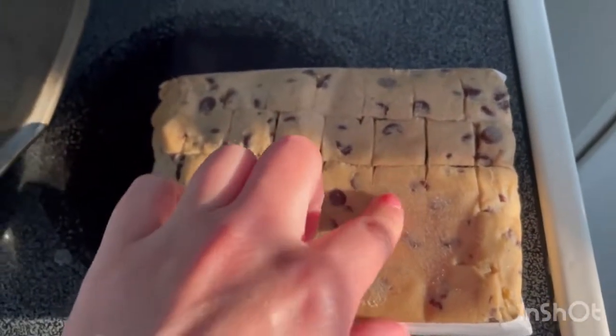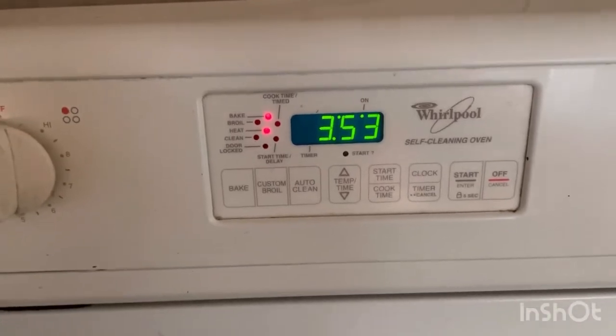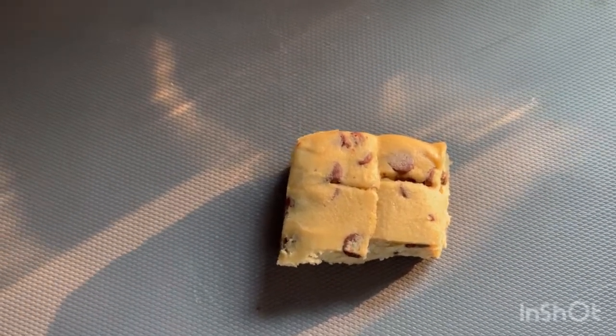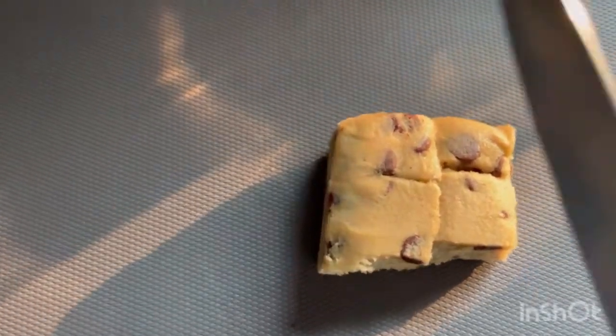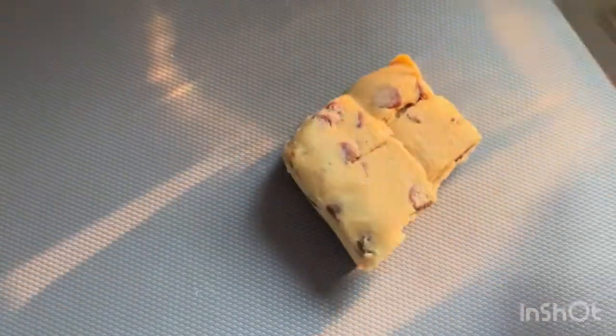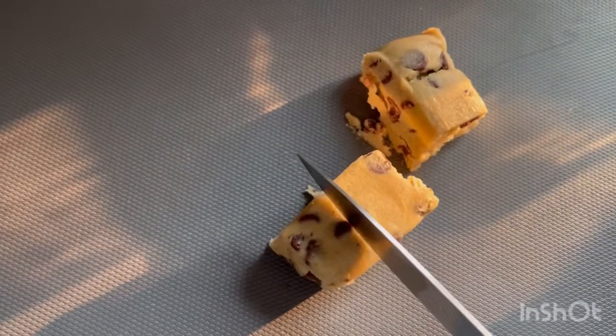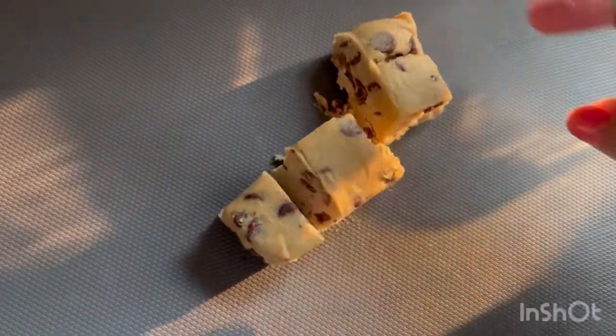So we're gonna wait till this dough is a little soft so we can break it and put it in this pan. And then when this turns off, we'll be putting it in the oven. We'll be right back. Since I cannot break them apart, I'm gonna use a knife to do it. I think that's better. I know where it is, so I'm just gonna cut it in there to the line, and that's how it makes a square.